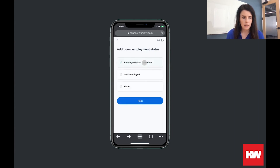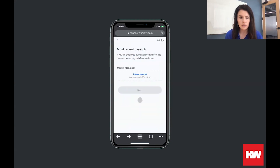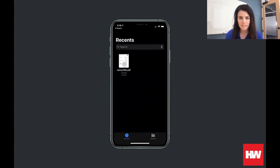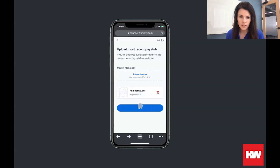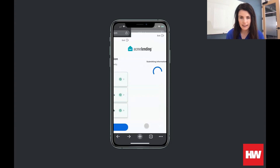The goal of this process is to create the highest success rate possible. We have another feature available within MVS where we collect and digitize the borrower's latest pay stub and match it up to the transaction history of their account to more confidently find the direct deposit information and match it with that employer. So let's add the pay stub quickly. For the pay stub upload, the borrower can either take a picture on their mobile or they can upload an existing file. We're going to upload a saved file from our photos. We have the pay stub available here, we will add that, and just like that, the borrower is done and they're ready to submit.